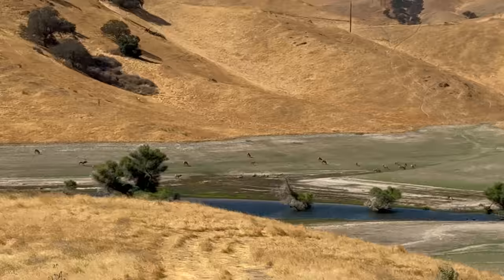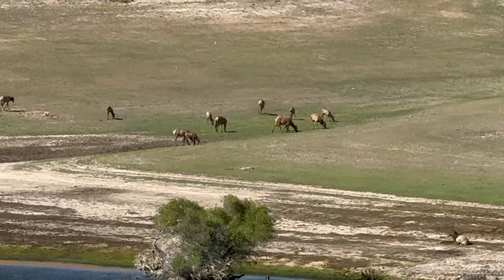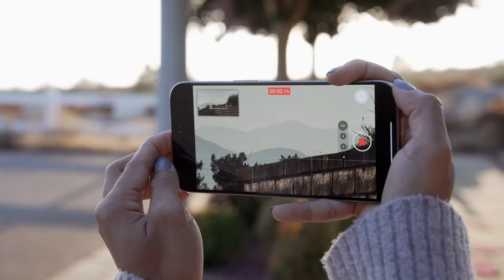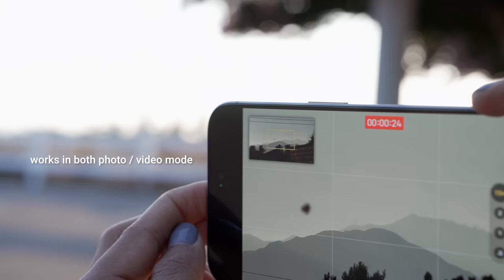If you want to push the zoom even further, you can go up to 25 times in photo mode or 15 times in video. There's a long range zoom guide now to help frame those more zoomed in shots. Before we get more into telephoto, let's go back to that main 48 megapixel wide camera that houses those four different focal lengths. Apart from the optical quality two times at 48, you can set either the 24, 28, or 35 millimeter camera as your default camera option.